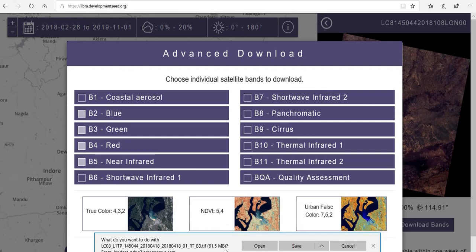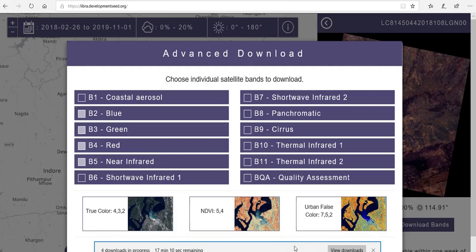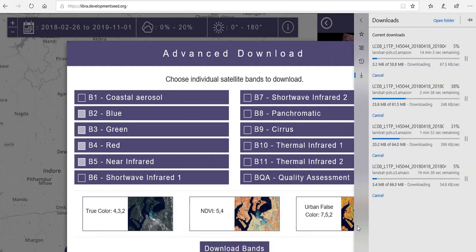Then it immediately changes the question to band 3, which is the next band on my list. And I'm saying save that. And then band 4, save again. So it's asking me about all the bands that I want to download. And I'm saying save all of them because I wanted to download only 4 bands. And this is the last one. When I save it, the downloading starts. It says 4 downloads in progress. And I can view my download. So when I do that, you can immediately see that 4 bands are downloading simultaneously.